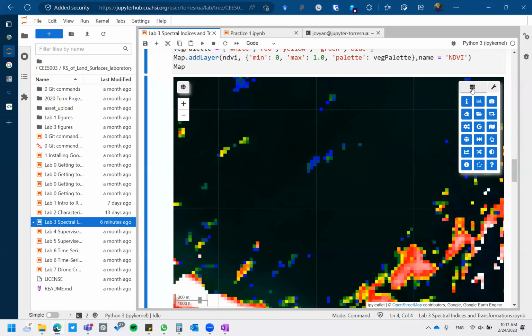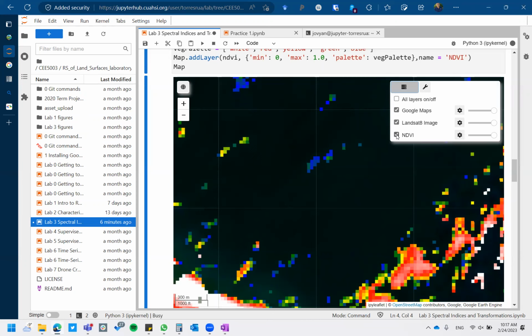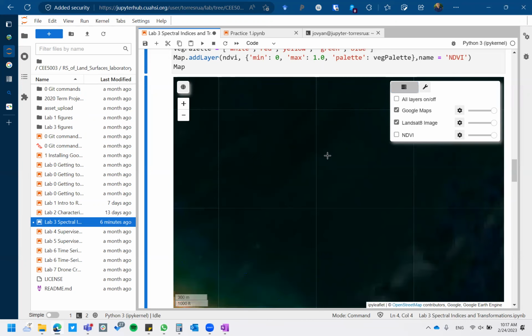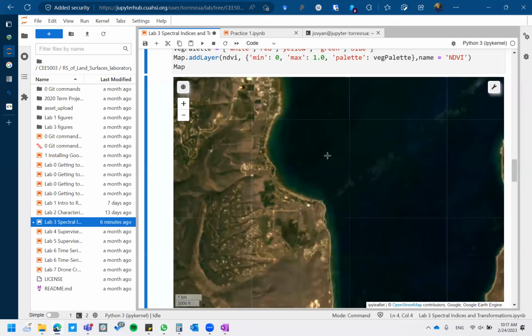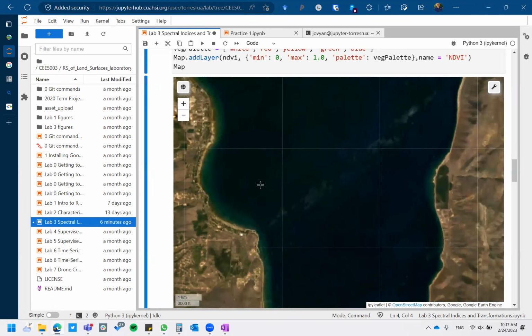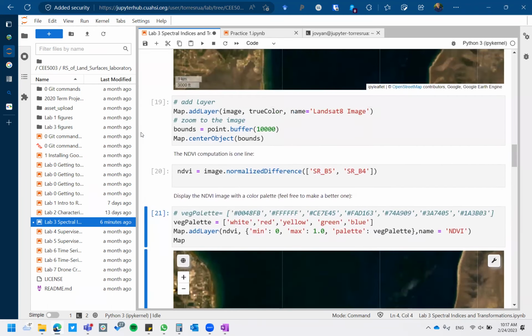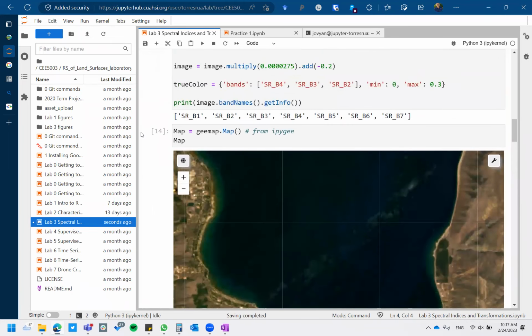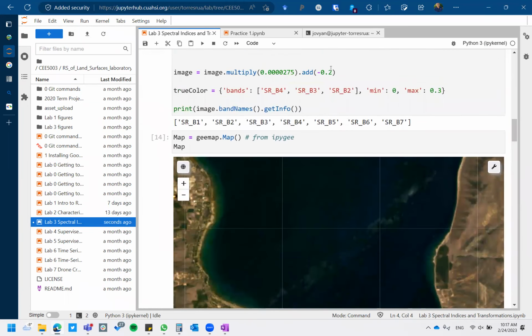Let's see the RGB. To see water, we need to reduce this value, this 0.3, to 0.1.